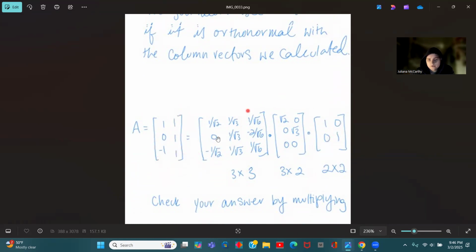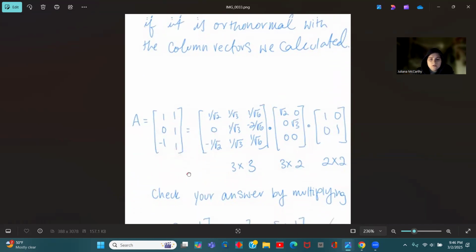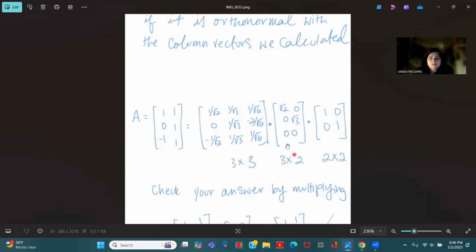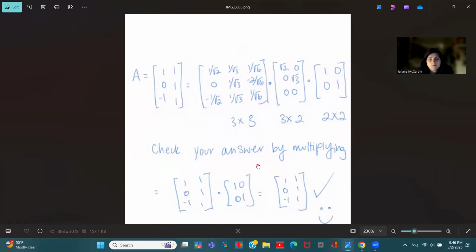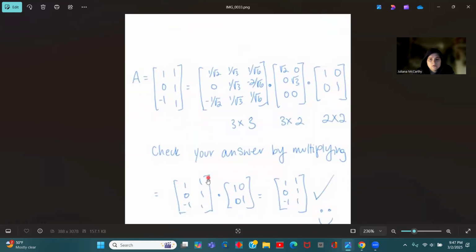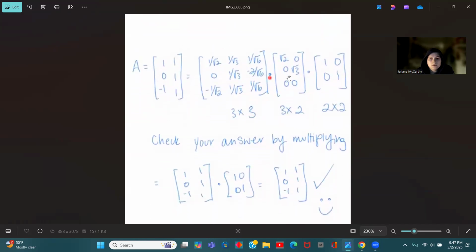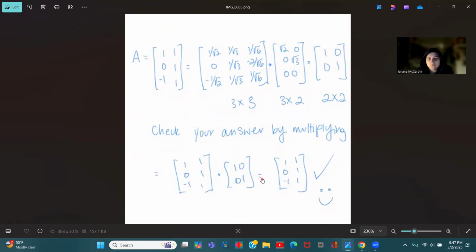So now we can just do our final check just to make sure that the math was right and that it works out. So we can see u is 3 by 3. We can multiply these together, and we should get a 3 by 2. A 3 by 2 times 2 by 2, that works as well. So multiplying these two together, I got 1, 0, negative 1, 1, 1, 1 times v transpose. You get 1, 0, negative 1, 1, 1, 1, which matches with our A. So we know that it is correct, and we have found the singular value decomposition of our matrix A.